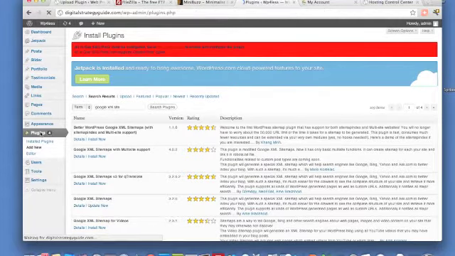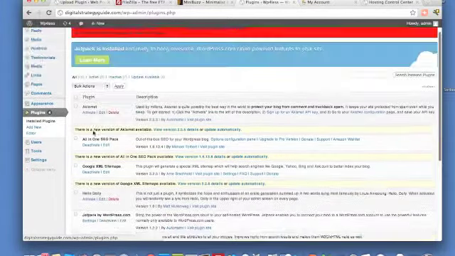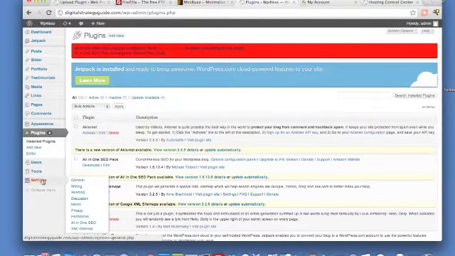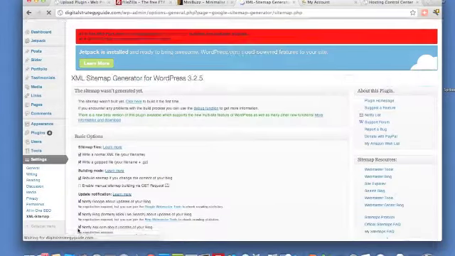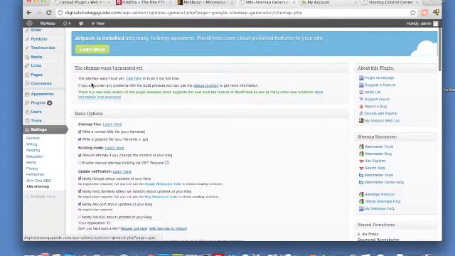For right now, we're actually just going to go back to our plugins that are already installed. You can see this one's currently installed. And what we want to do is click on our settings button here. Since it's installed, we already have it in our settings XML sitemap area here. It says right here the sitemap was not built yet. Click here to build it for the first time.